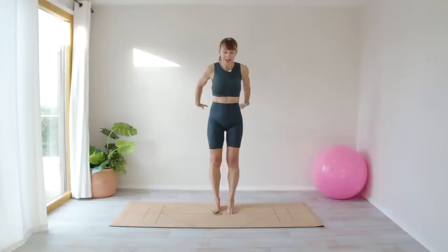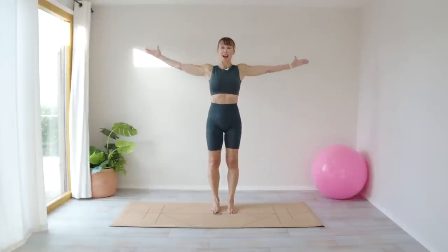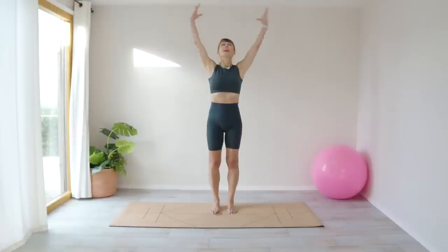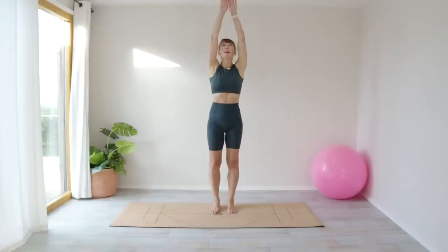Relax your arms. Let's take a deep breath in together. Inhale, lift the arms. Exhale out to the side. Inhale up. Exhale out. And last one, inhale up.